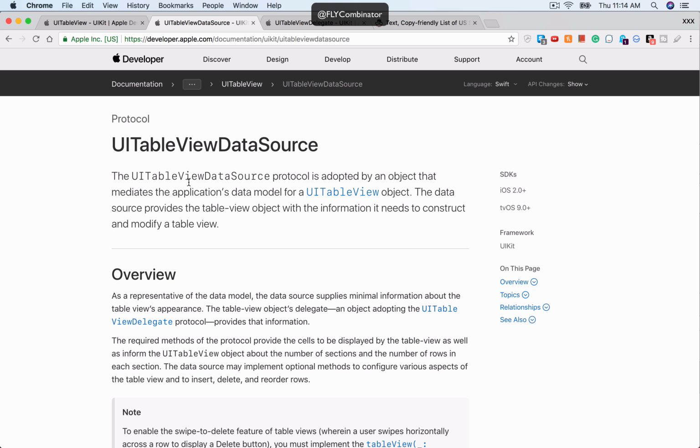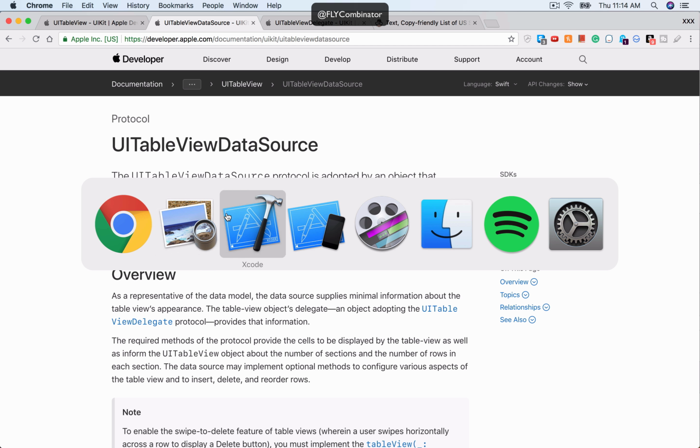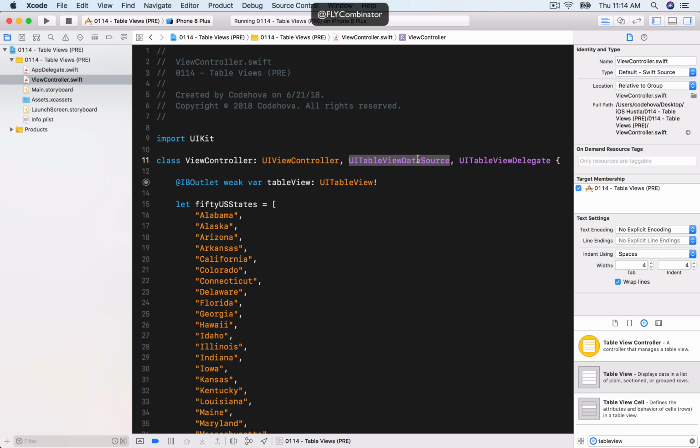Data source. Let's go over that. The UI table view data source protocol is adopted by an object that mediates the application's data model for a UI table view object. So in our code, we have made the data source. We have made this view controller the adopter of this protocol. Because if we made this view controller adopt this protocol, it's going to mediate information to the table view that we have set.